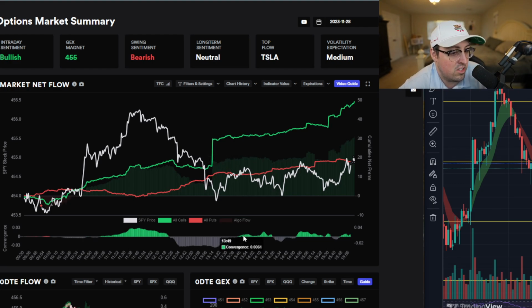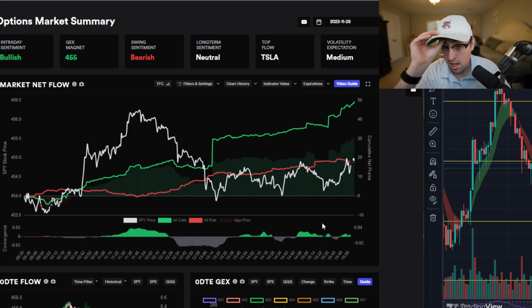I kind of got a little bit off topic here, but you can see that the convergence bars down here show the strength. Once it flipped green here, we did have a little bump up, but then we turned back down, and then it flipped gray and then green again, and we kind of chopped the rest of the day there. So it's not that great of an example.